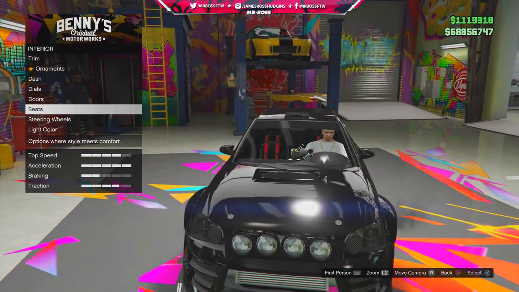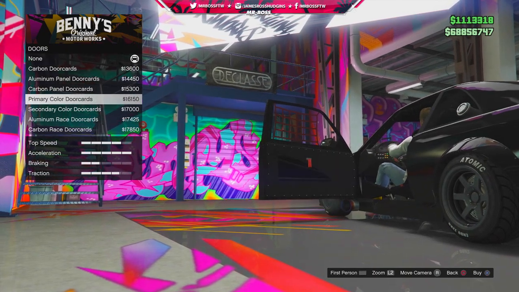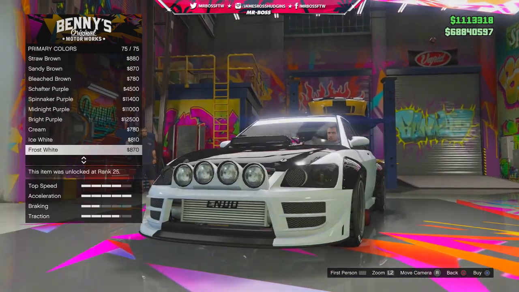Now, after that, the only interior option that you're going to change is going to be the doors, and you're going to change that to primary color door cards. Again, this will make more sense once we start choosing the color. Now, as far as choosing your color, it is pretty straightforward.